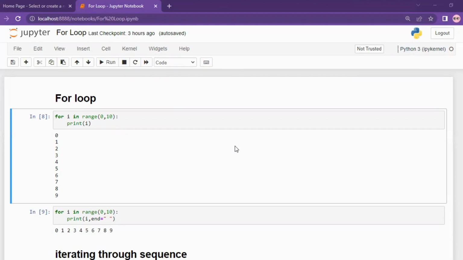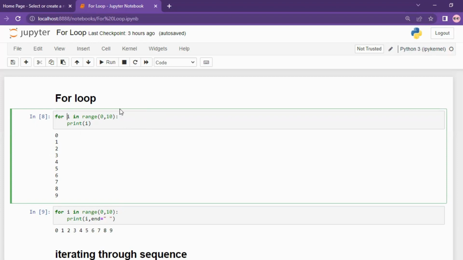So you have a keyword called for, and followed by that, you can write your statement. When we discussed the while loop, I said there are three things that you need to keep in mind, right? Initializing the variable, writing the loop condition, and finally updating the variable. But here, you don't need to update and you don't need to initialize a variable. You can simply write the variable in the condition directly. When you're using a for loop, your interpreter initializes the variable automatically. Also, after the end of every loop, that variable gets updated automatically.